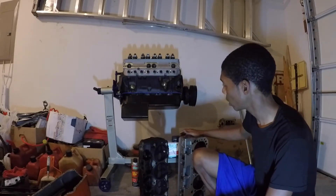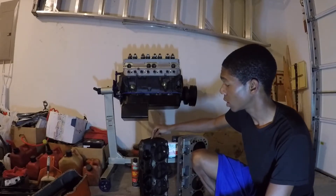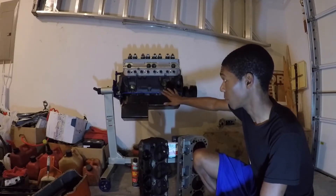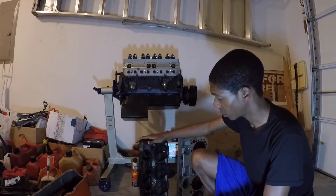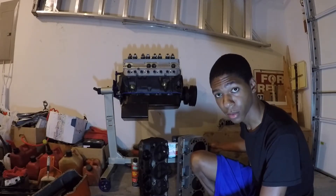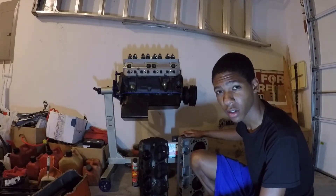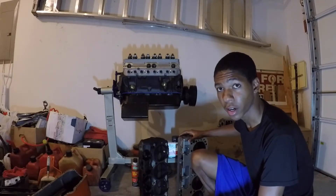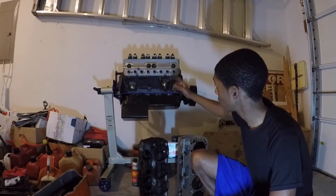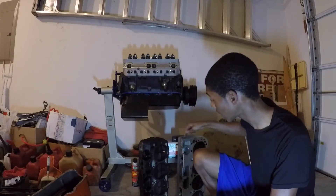These bad boys are Trick-Flow 175s and they replaced these old clunkers. When I first started messing with the top end, these were replaced by the Trick-Flow 175s and they did a really awesome job — they made the compression really tight. Great buy at only around $500 a piece for a cylinder head, so you're only up to about a grand. For LS motors, heads can be fifteen hundred dollars for one cylinder head, so the fact that you can get heads that flow like a vortex head and make compression tighter for that price is great.